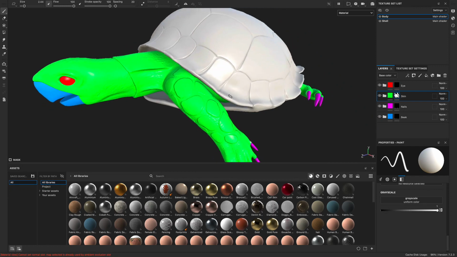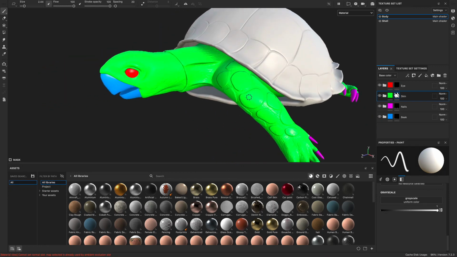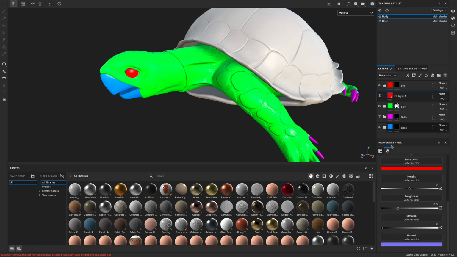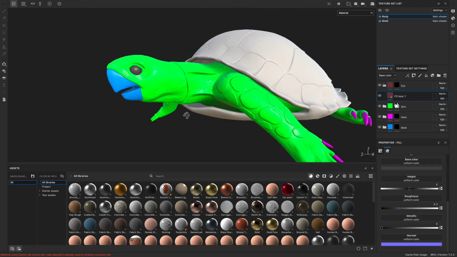Anytime there's a change in color, block out that color. Don't worry at this early stage how we're transitioning between all these colors. We just need to define what those colors are going to be. Now, I know that the eye is generally going to be pretty dark. There's going to be a bright red iris on the inside of the eye, so we can adjust that fill layer to be the color that we're after.